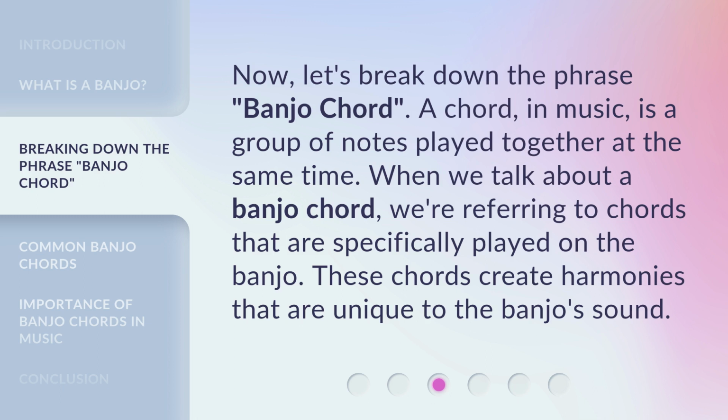Now, let's break down the phrase, banjo chord. A chord, in music, is a group of notes played together at the same time. When we talk about a banjo chord, we're referring to chords that are specifically played on the banjo. These chords create harmonies that are unique to the banjo's sound.